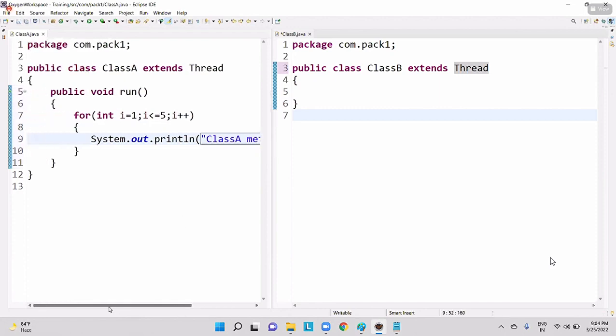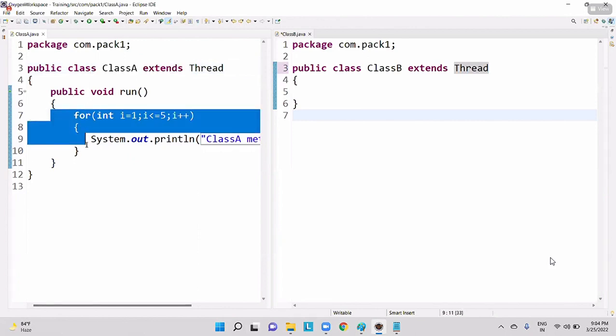Again, one more time I'm telling you, please don't think that whenever we are using threads, 100% we are supposed to go with a for loop. No, not like that. We can write any number of statements, any code. The reason I'm writing a for loop is that with fewer lines I can print more statements. That's it, not more than that.